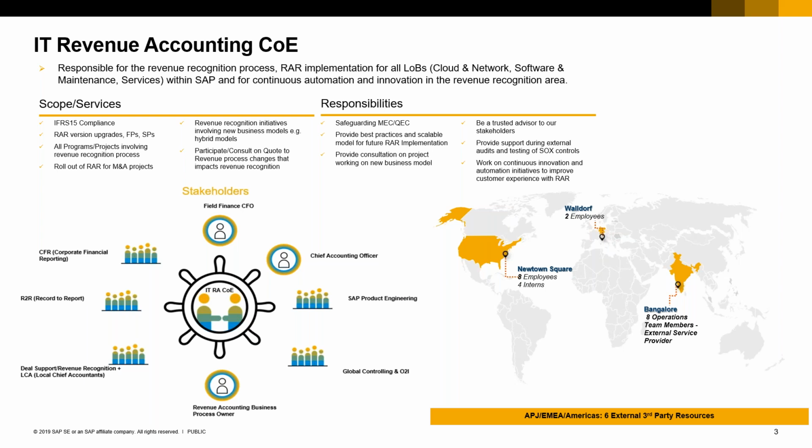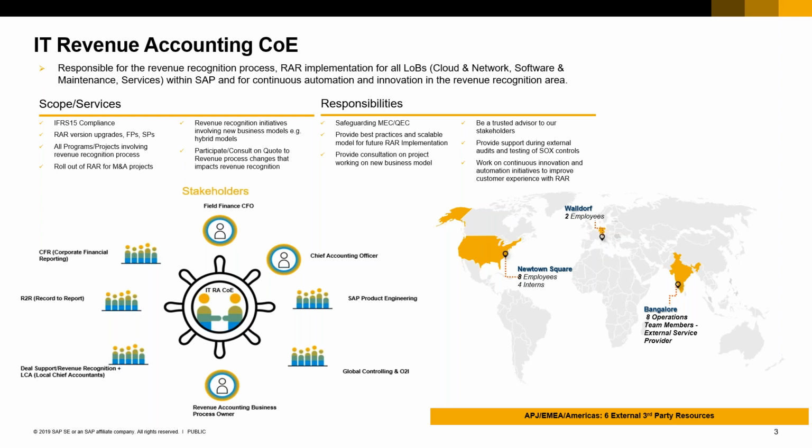And obviously, we also participate in any end-to-end code to revenue process changes, because anytime there's any change on the code side of things or on the order management or invoice management side of things, usually it has some implication on revenue recognition. So our team makes sure that we get involved in all these discussions up front, and we take care of any impacts on revenue recognition within the RAR implementation.